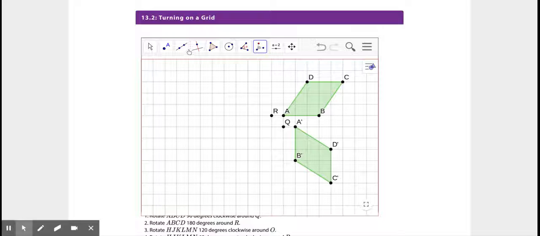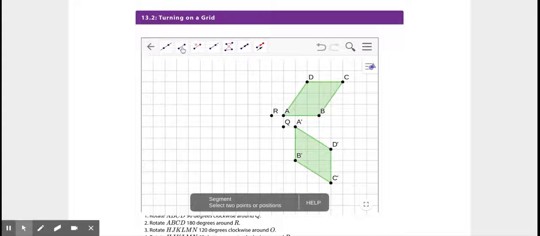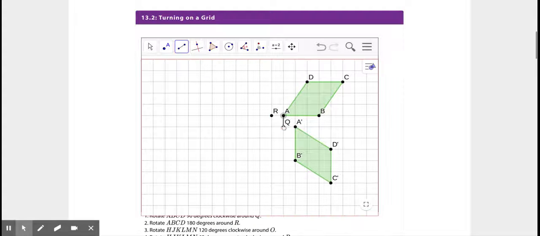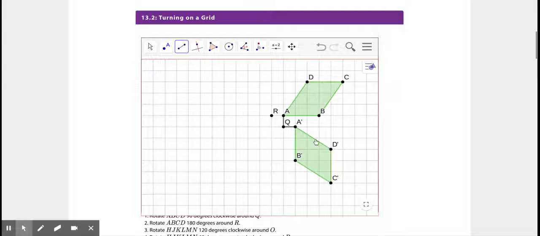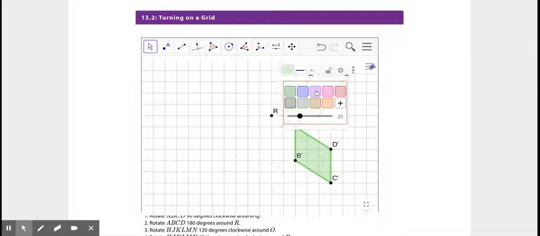Alrighty, so this is what basically happened. Here is the relationship between this shape to Q originally. I needed to move it 90 degrees clockwise, which means my new line is going to be in this relation from Q to A. So then this shape right here, I can change that into a new color. This is going to be the copy of shape A, B, C, D, and that's why it's A prime, B prime, C prime, D prime.